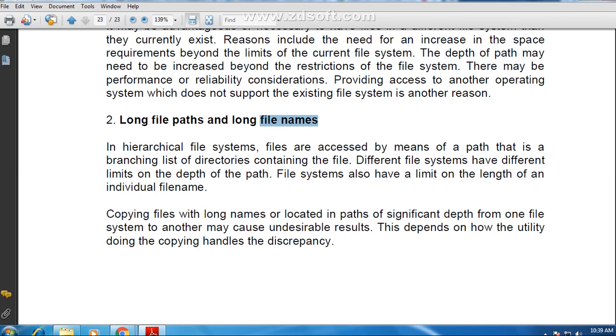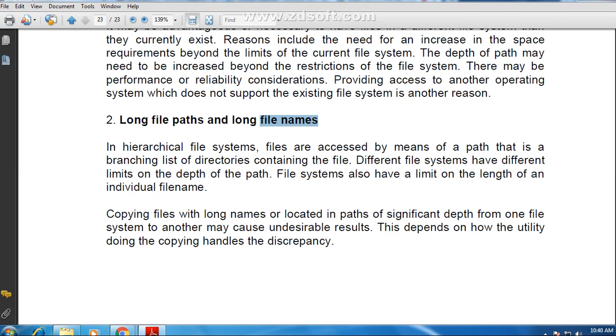So it permits how long the path of a file location can be, and whether there is any limit to the depth of the file names and how you can store a file in subdirectories.